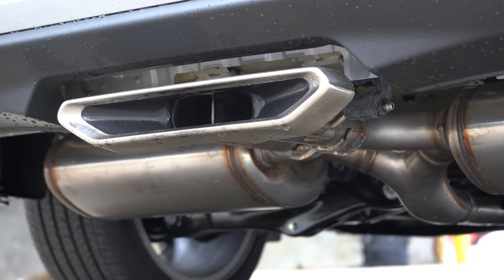Now let's go ahead and take a look at the key here. Let's get to the startup. Let me first start by showing you guys the key. It is Honda logo on the one side. When you flip it over, lock, unlock, and again, that button to pop the rear hatch. Of course, it is all keyless entry, so all I'm going to do is simply leave the key in my pocket, put my foot on the brake and clutch.